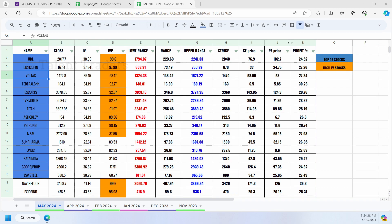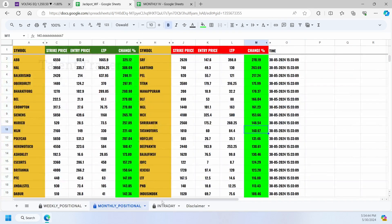For the month of June, we are going to update the sheet tomorrow evening. The June contract expires by 31st June, so we will be taking closing from tomorrow and calculating the range. We will find the stocks we are looking for from tomorrow, and the updated sheet will be available on our Google Sheet for monthly positional trades.